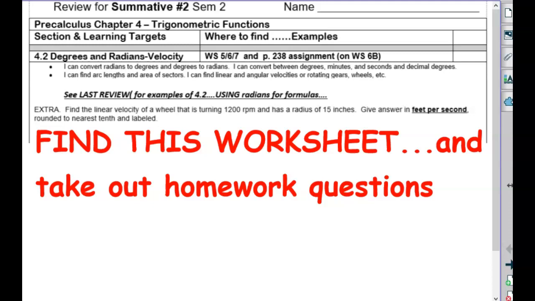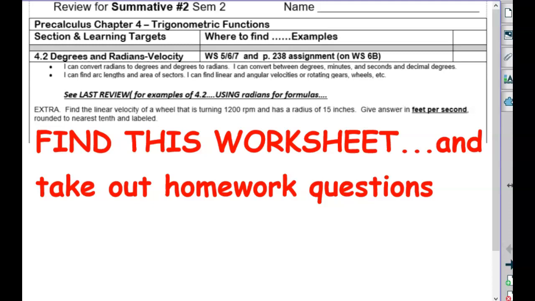The quiz starts with 4.4a basic graphing, then 4.4b advanced graphing with phase shifts and writing an equation of a graph, 4.4c, which is modeling and doing a regression on the calculator for a sine function, and then has the old stuff, 4.3, which I have an extra practice worksheet here on with the answers on the back if you want practice on that. Those of you who did it last time and did poorly, it is the section where you use your unit circle and/or you have to draw triangles in the right quadrant, okay?